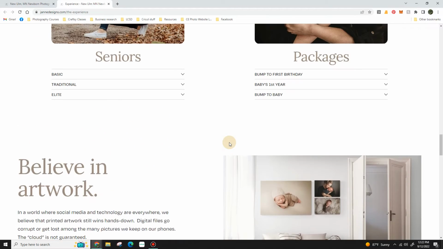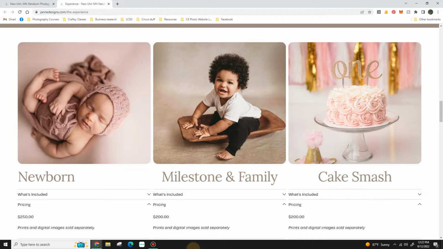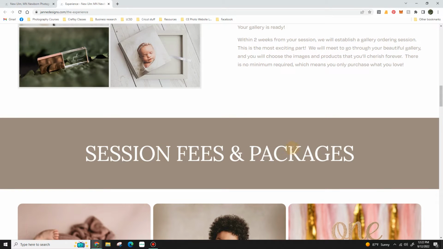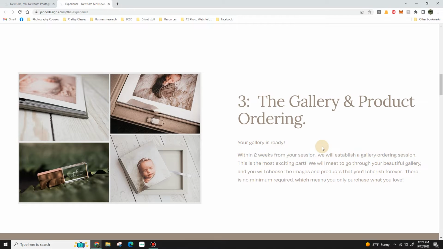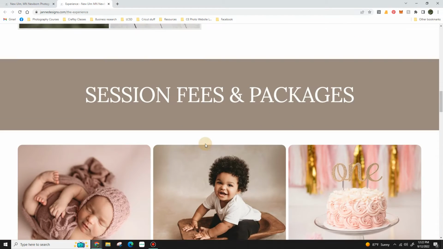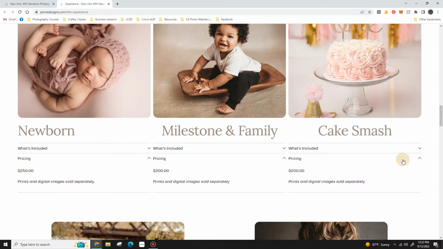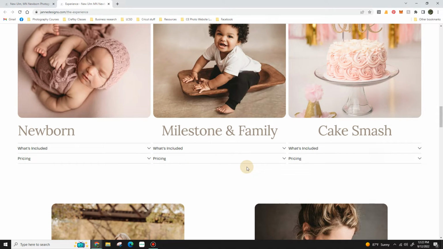Okay, get rid of your pricing. You don't need this at all. It's totally, nope, you're going to lose people right here. Especially if you're going to be focusing on a high touch product with an ordering session. If you're doing IPS, you need to get this off of your website right now. This reads like a restaurant menu, and you are not a restaurant menu, okay?